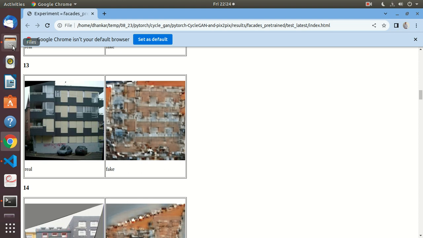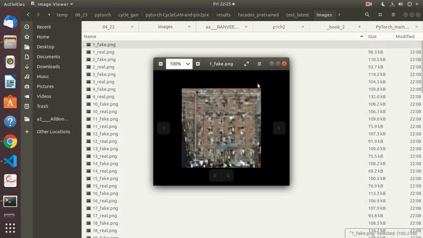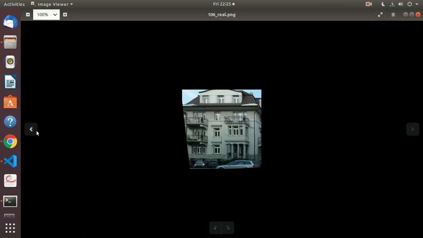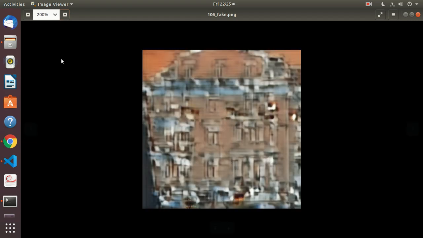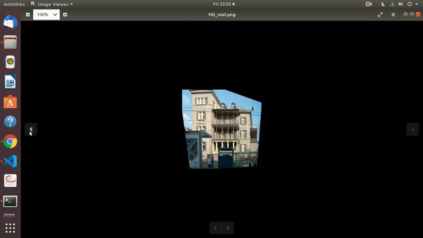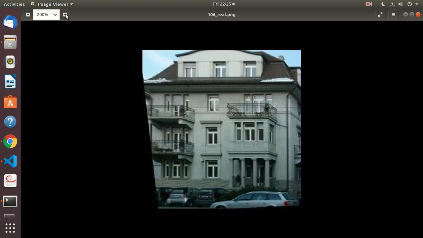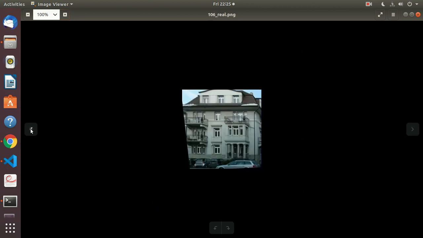And these images are actually in here, okay? And if you go and look at these images, I think this is pretty decent. Right, this is the real 106 and this is the 106 fake. So even at a very bad resolution, you can make out. Okay, 105. Let's go back to 106. Even at a very bad resolution, a very small image, it has been able to generate this.